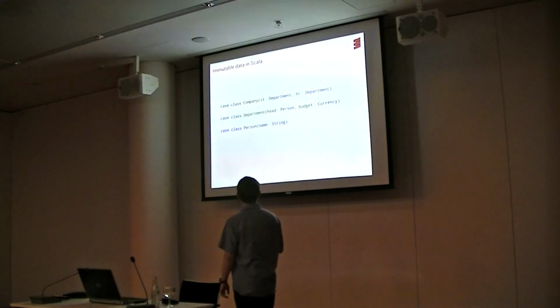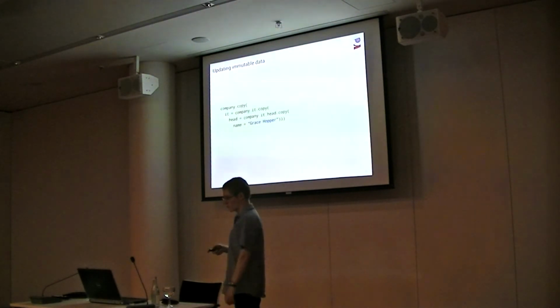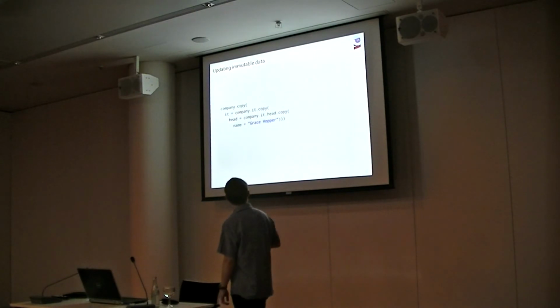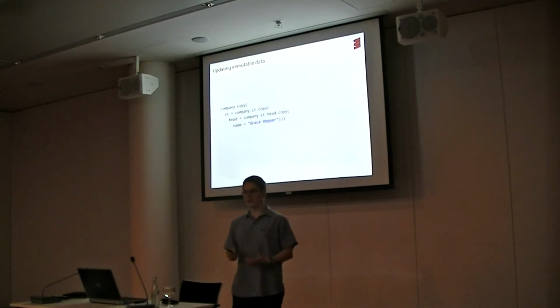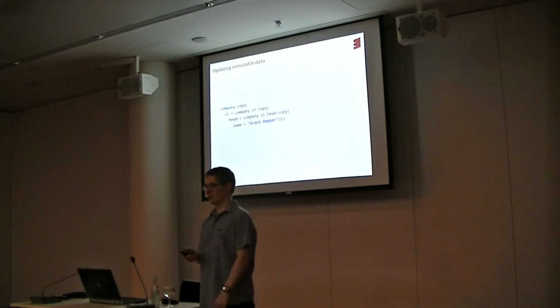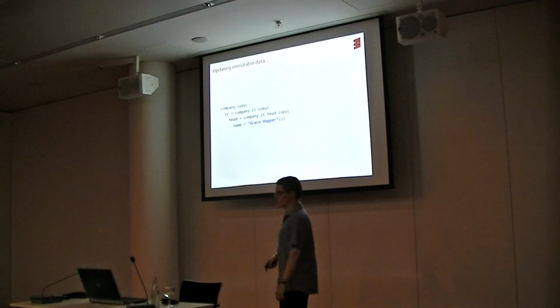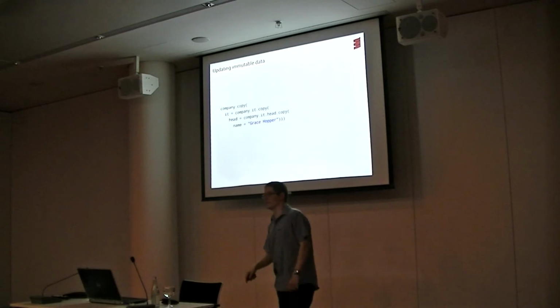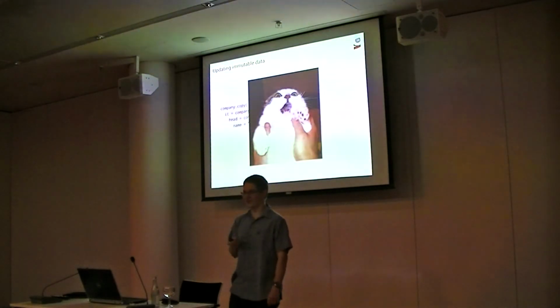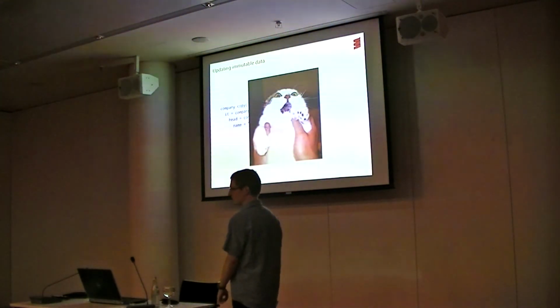But now you have a problem if we want to update the head of the IT department, the name of the head of the IT department in our company. And we could do it that way. But yeah, the case classes get a copy method. So you can say, copy my case class with an updated value. But now you have to do this copying all the way down, because now you have to say, well, I want an updated company with an updated IT department, with an updated head, and an updated name. So that's horrible. And you don't want to do that. And if you do that in real world code, your colleagues will murder you. And that's really not something we would like to do.